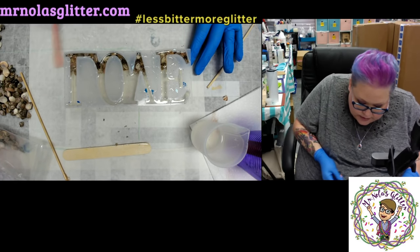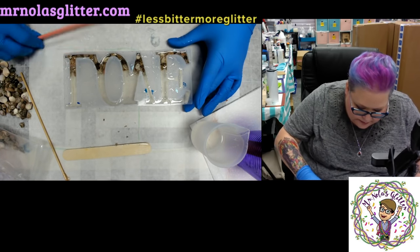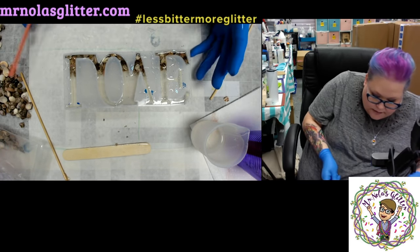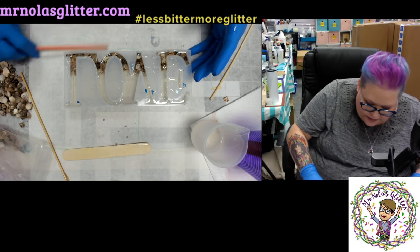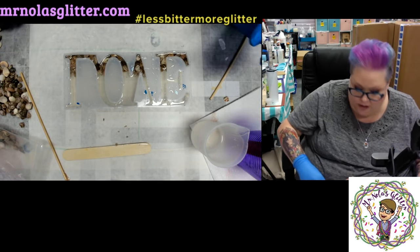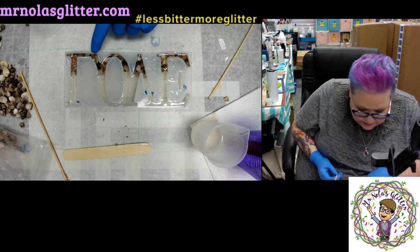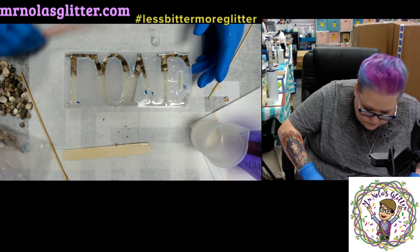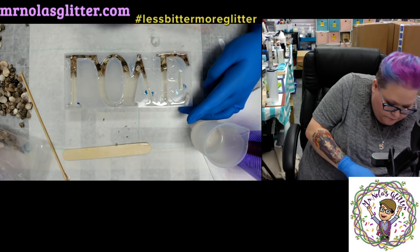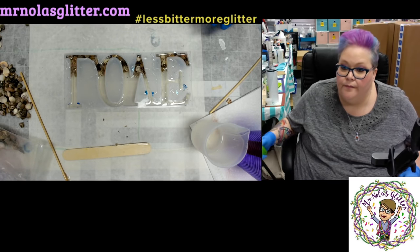So when I do molds, I kind of like to tap them on the side. And if you can see, it's making some of those bubbles rise to the top. So when I do molds with stuff like this, I like to do that. I do everything I can to make sure I get the bubbles out so you don't have a really beautiful piece and then a big void on the other side. So if you can see, there's some rising here. There's a big one right here, here, here. Just tapping it on the side kind of helps. And then I just take my skewer and I do it again.